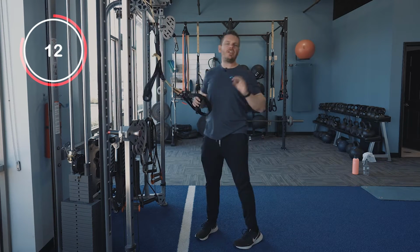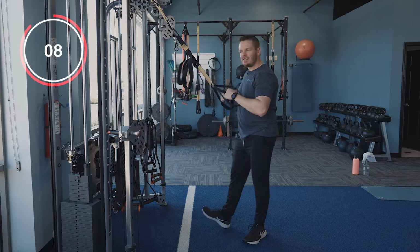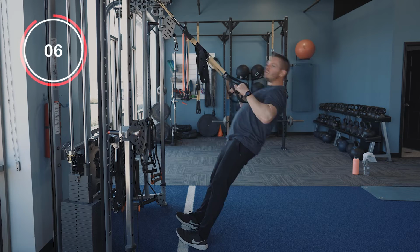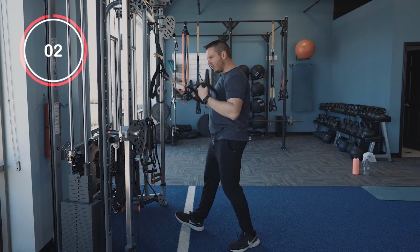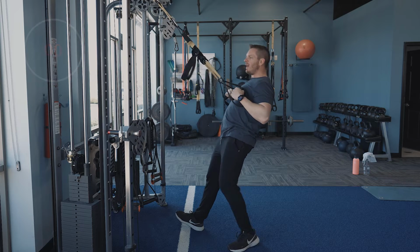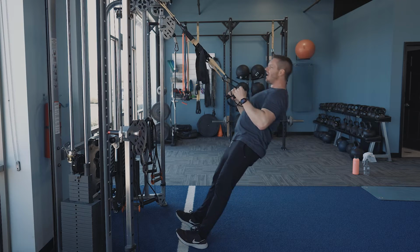And then the third and final thing to think about is the tempo. A lot of people have a tendency to pull themselves up and then just drop down. Again, none of that. We want to keep everything slow and controlled so we can target the muscles better. So lower yourself down, slow and controlled, pull right back up.